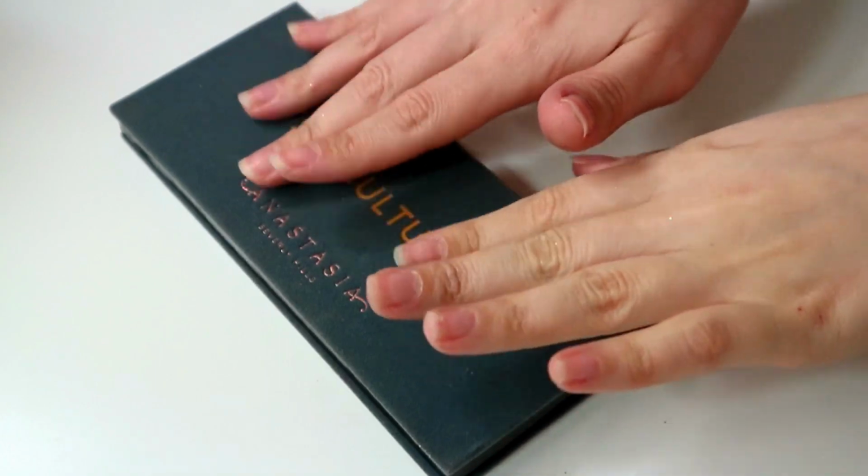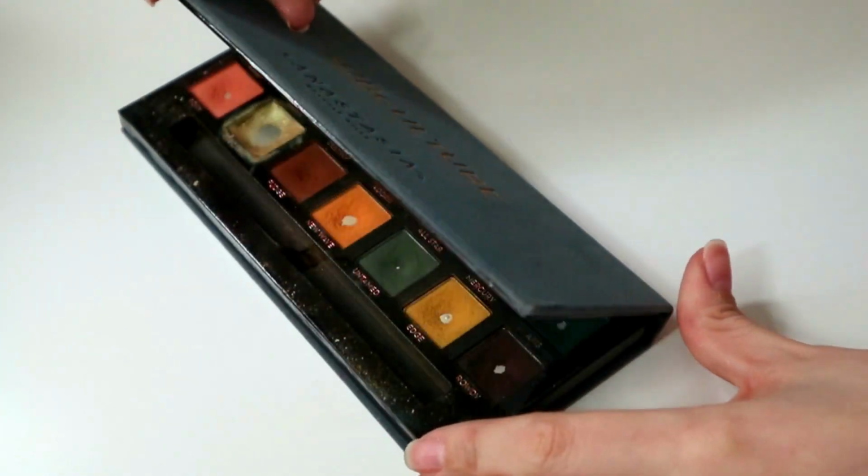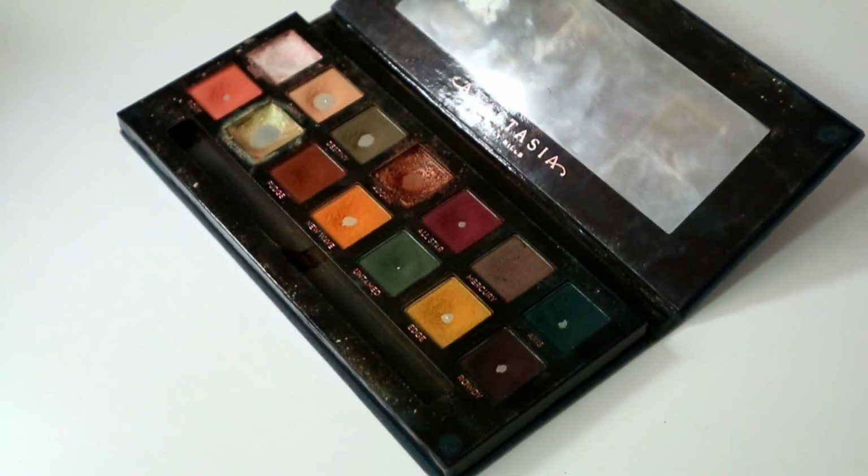I've only got two left. This will probably be the longest in the swatch videos. I think I probably swatched the most. This is a controversial one, isn't it? Subculture. And when you see it open, look how much I've used this. That's how much I love this palette. I don't really reach for it now, but I've loved this palette.